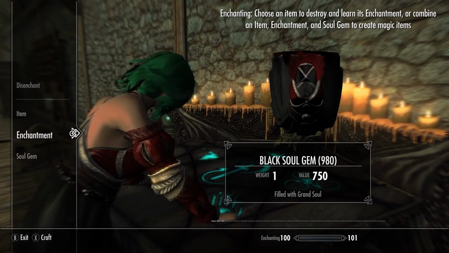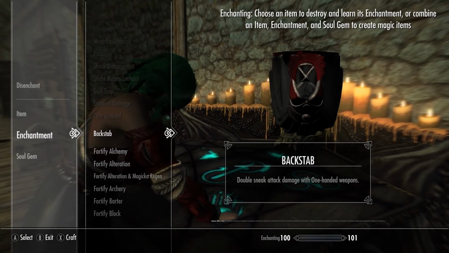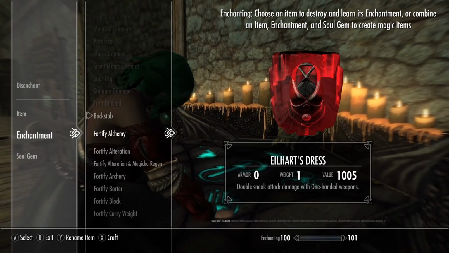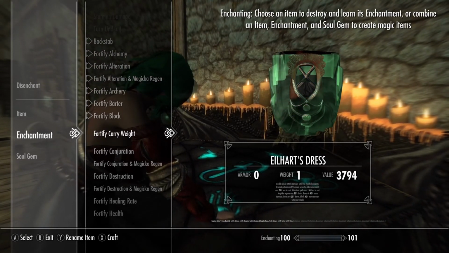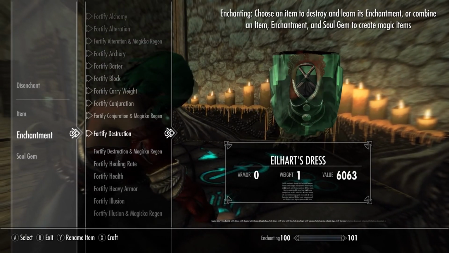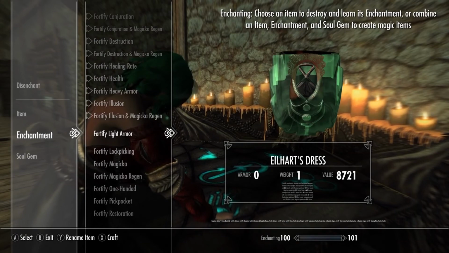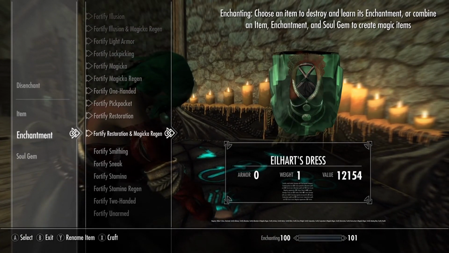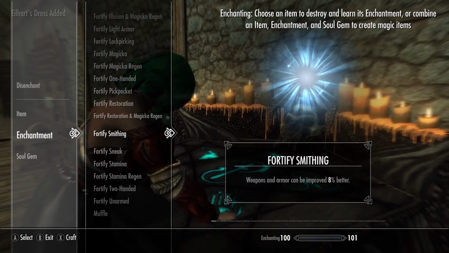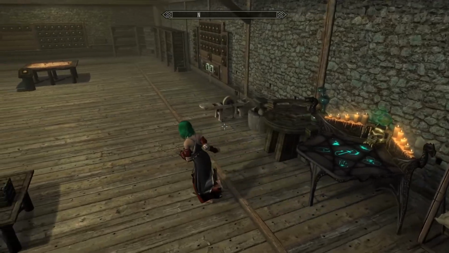Now, if you're like me, and you have a cheat mod like I do, you can enchant it with all kinds of enchants and just make yourself invincible. You could call this your dress of invincibility. You just stack every enchantment you want on it. Make you some boots so that she's not running around in bare feet, and you'll be in good shape. But see, you can enchant the item. So you can enchant the dress, which is great.